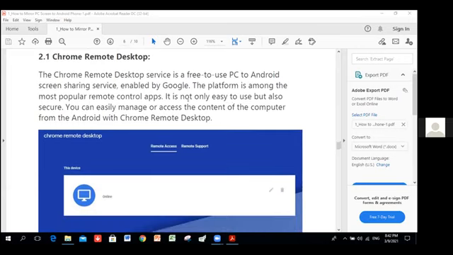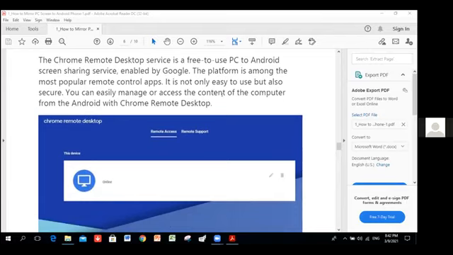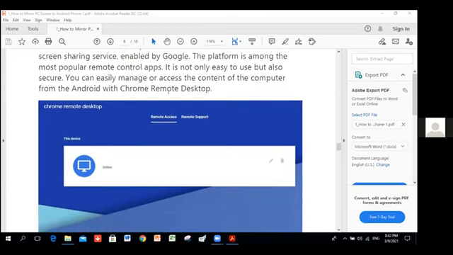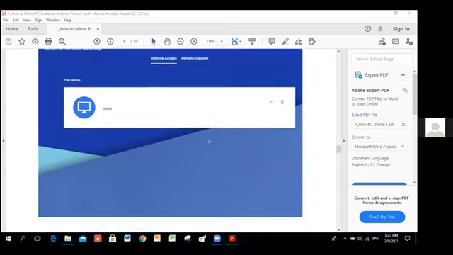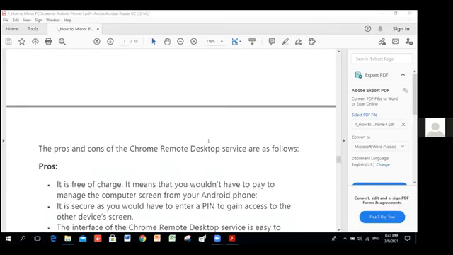The platform is among the most popular remote apps. It's easy to use, but it's also secure. You can manage and access the content of your computer from Android with Chrome Remote Desktop. You can try this. I haven't tried it. So what are the pros and cons?